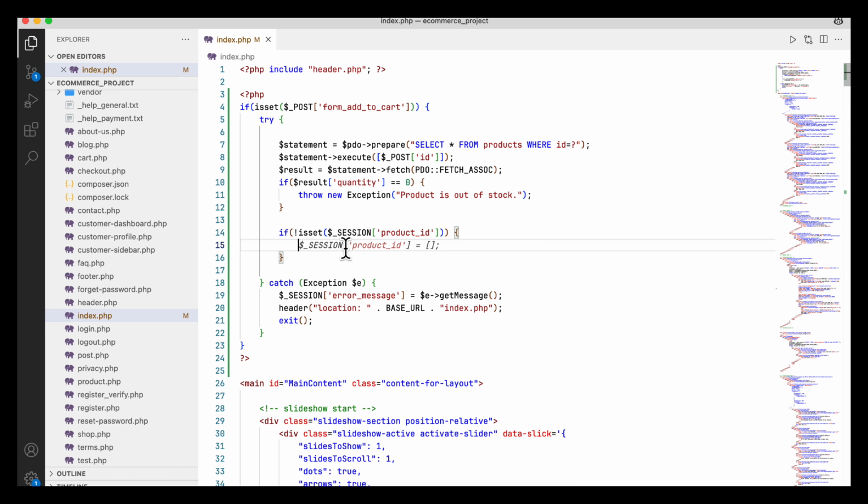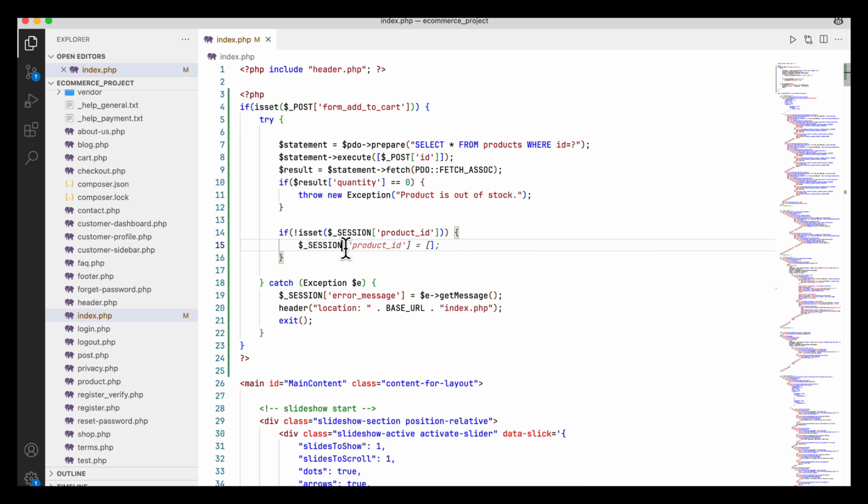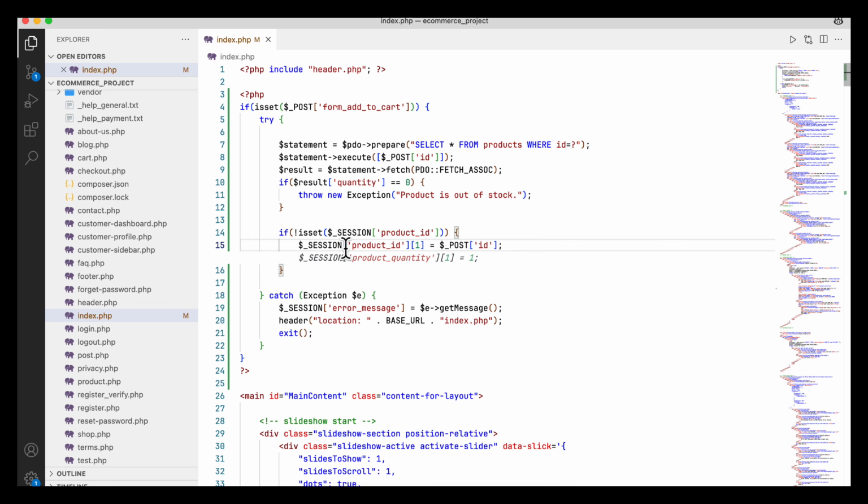Then I will use a session variable: session of product ID, with an array first element. I am going to put it in this way.